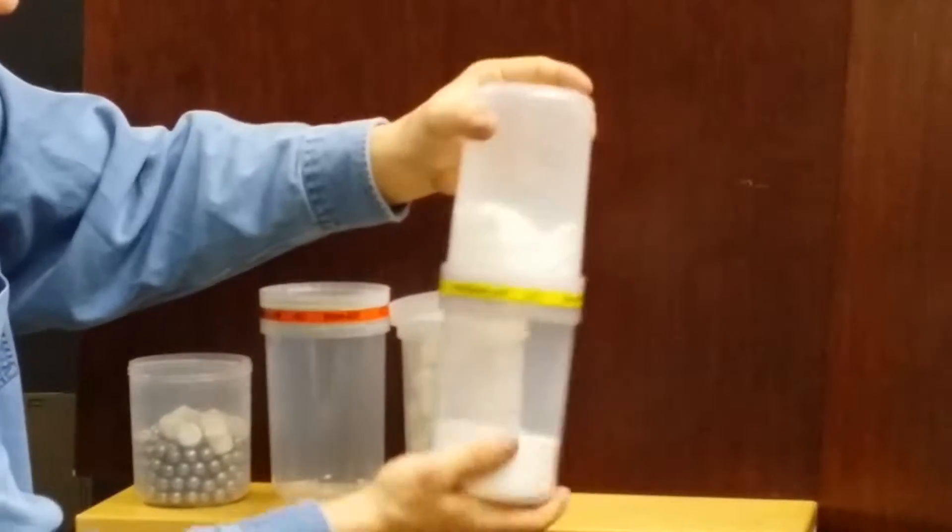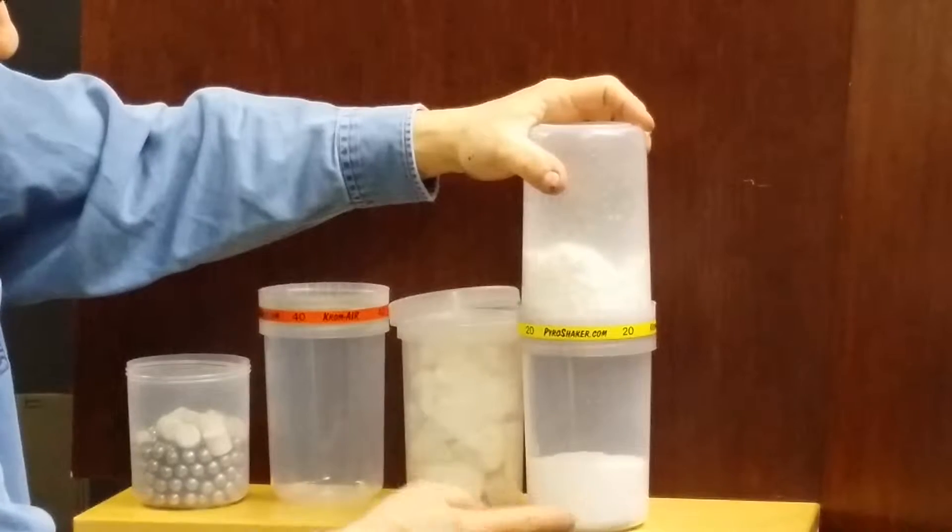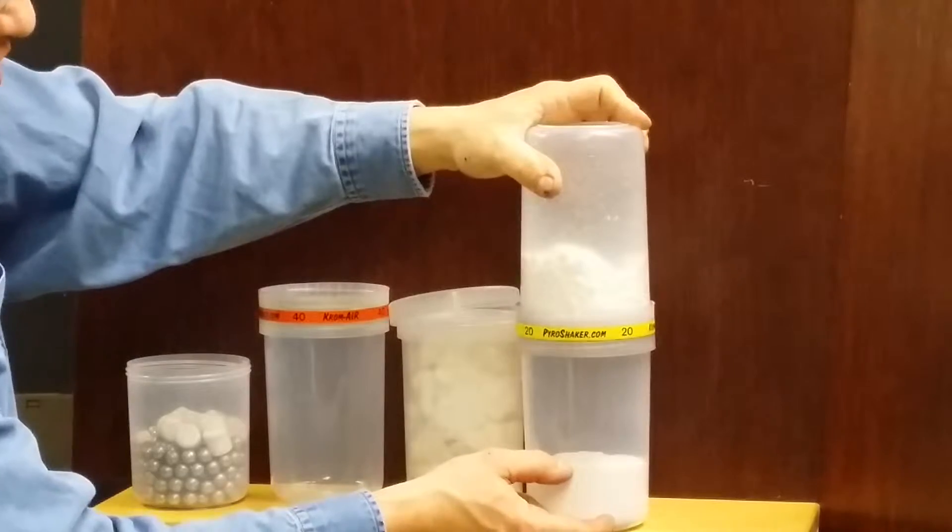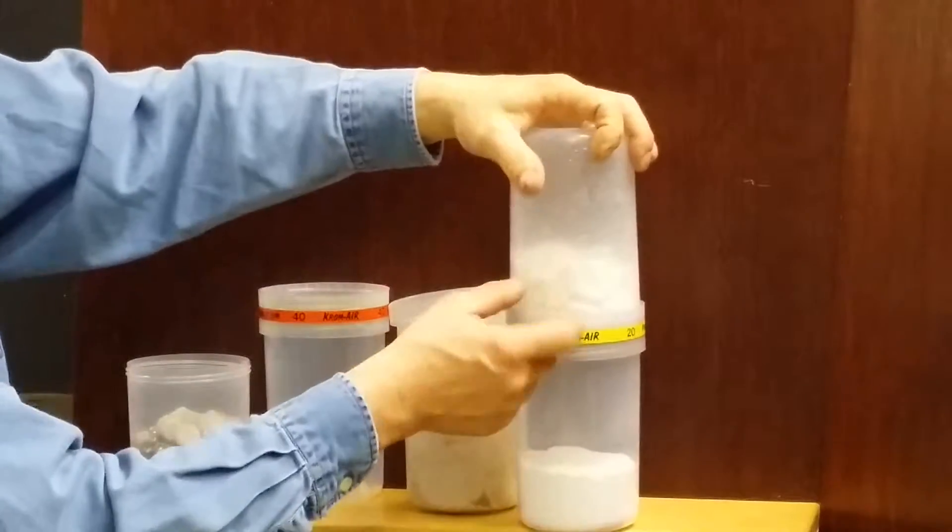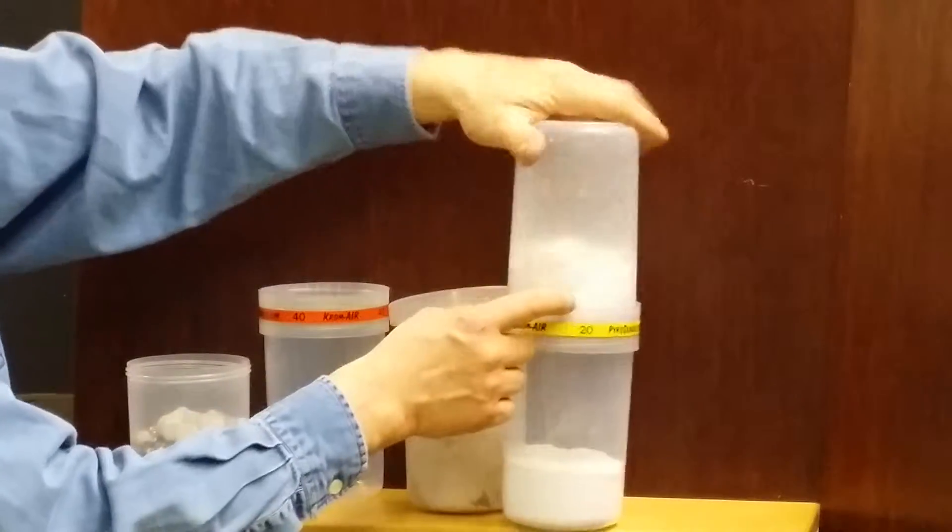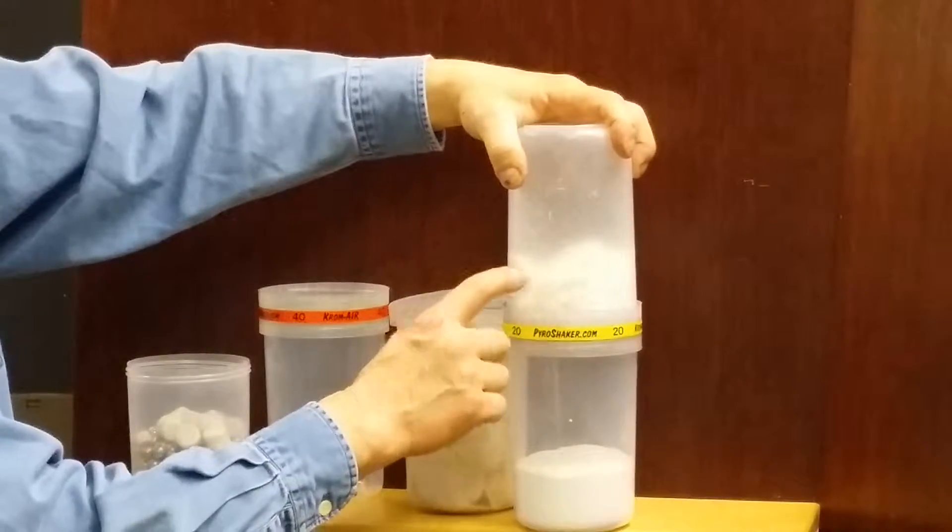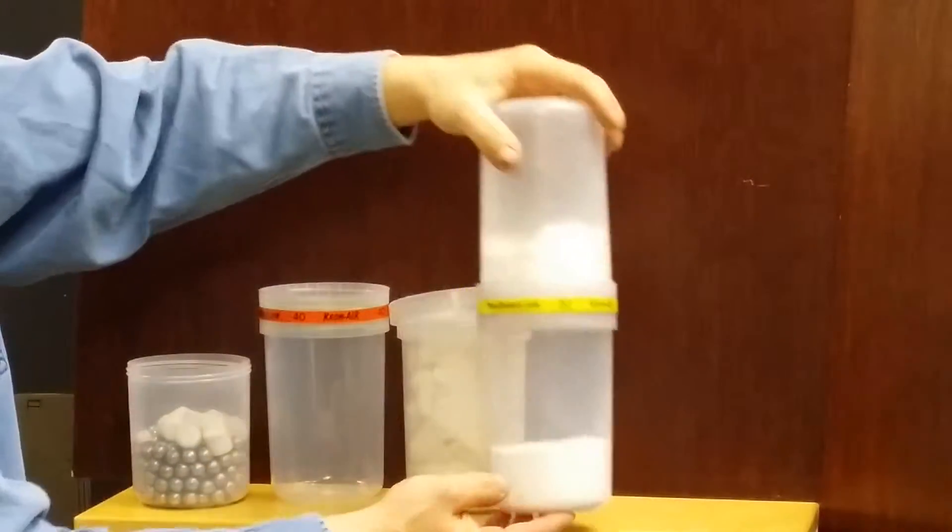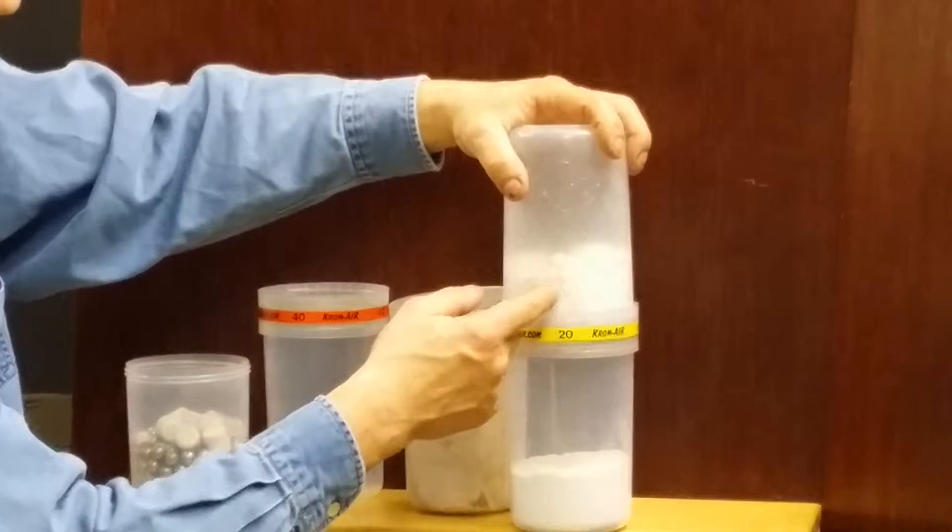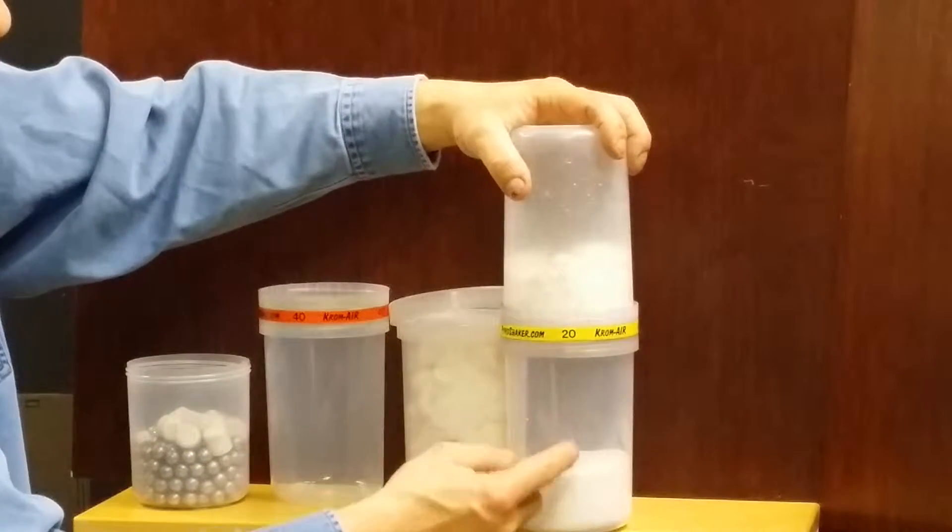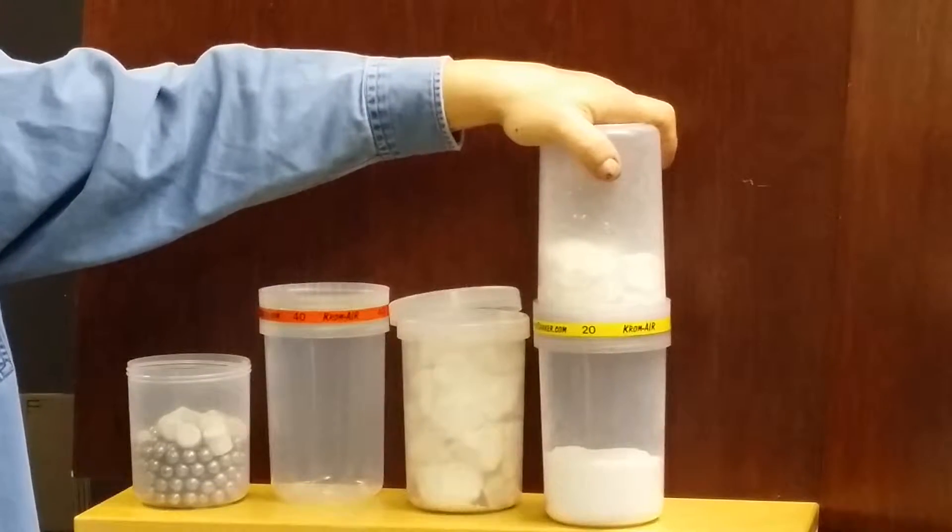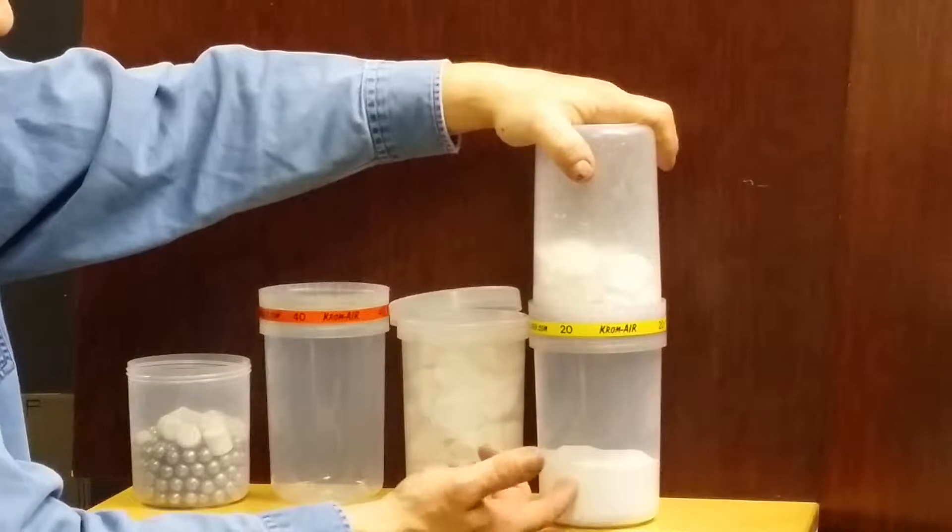Now you can see that I've separated about half of the material in less than a minute. This is minus 20 mesh, and what remains is plus 20 mesh. There are still some pretty significant up to two-inch size chunks in this container, but I'm still able to get more material to pass the screen.